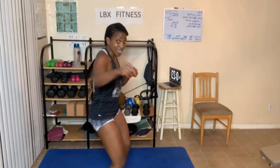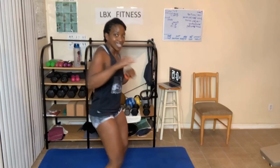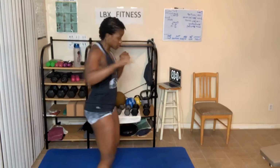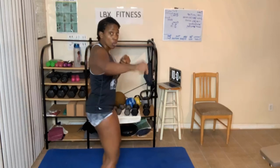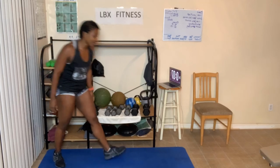Jab, cross. You can go faster. Ready? Jab, cross. Or you can just kind of go at a slower pace. Working that hard, less than 20 seconds. If you take a break, you can slow down. Push-ups are next. Jab, cross. Watch where you're punching. 10 second break, catch your breath.